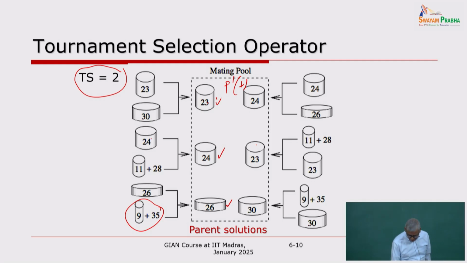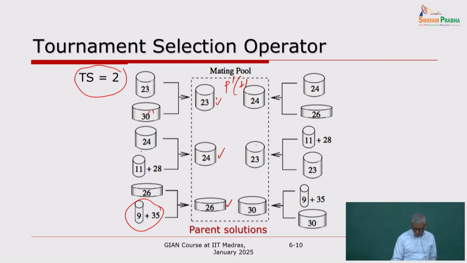Let's look at the second best, 24. How many copies do I have? 2. Is it always going to happen? No. Only if 24 is compared with the best, it's going to lose. But what's the probability of that happening? Yeah, so one is compared with the other, so it is 1 over the population size, right? Maybe you can do a little finer calculation here, and it's probably 1 over n minus 1. So if I have 6, it is 1 over 5, a 20% chance that it's going to happen.